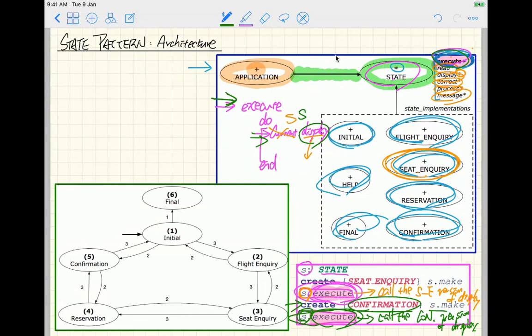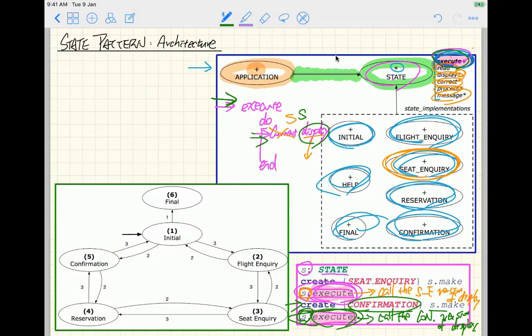I'm just sketching around the architecture diagram to give you some intuition. To really understand the state pattern well, you want to know what is being defined at the state level. Some features have been made deferred just because we cannot decide how to implement them. Some features have been implemented just because we want to share their code in the subclasses. So there are two categories over here, but we'll see.